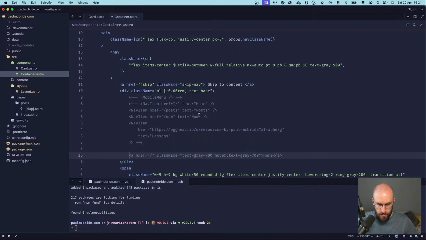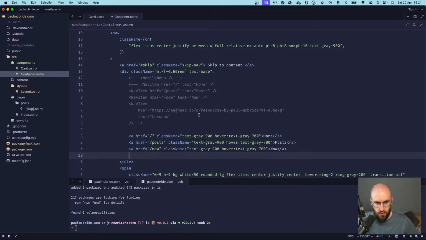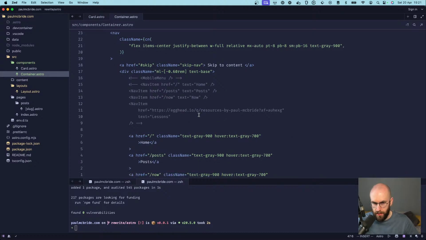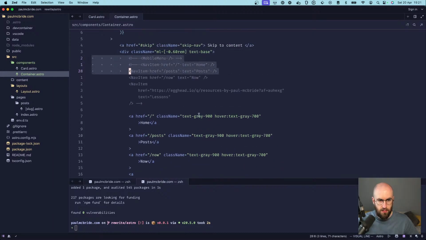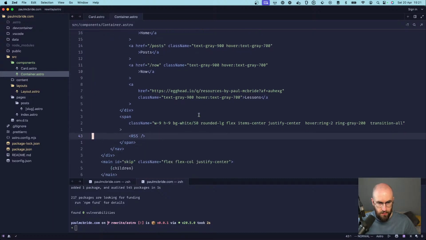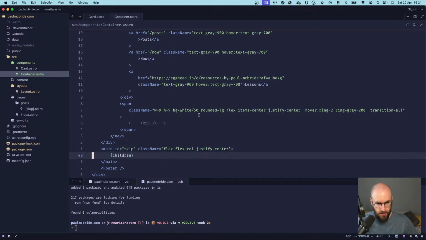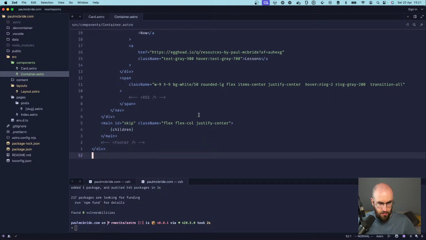So I want to make a link here. Yeah, what it says. So posts now, and then a link to my egghead lessons. So that looks grand. Delete this stuff. This looks fine. I'm going to comment that out because I don't have the RSS component just yet. Children and footer can be commented out, and this can go as well.